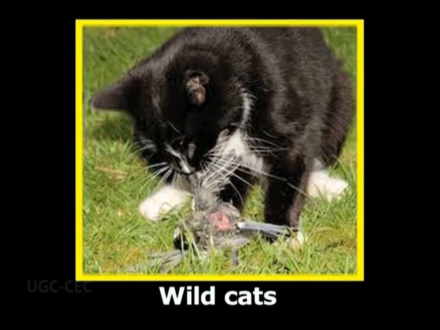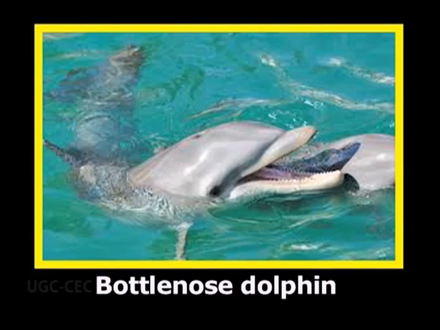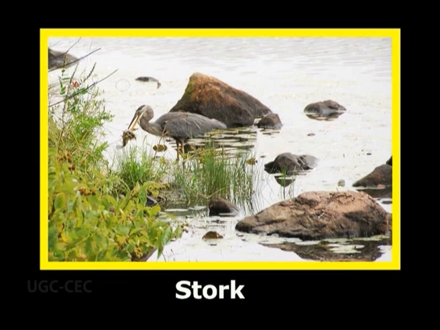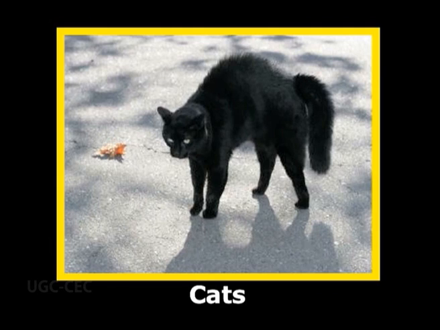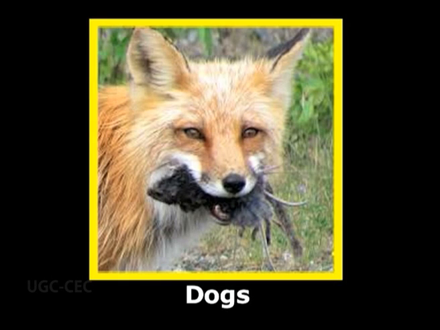Some predators kill large prey and dismember or chew it prior to eating it, for example, wildcats. Some may eat their prey whole, for example, a bottlenose dolphin swallows the fish, or a snake, duck or stork swallows a frog whole. Some animals that kill both large and small prey, for example, domestic cats and dogs, may either devour a large insect or dismember their large prey like rat and rabbit, depending upon the circumstances.